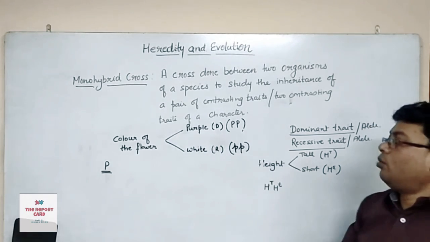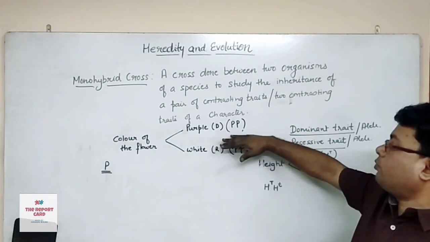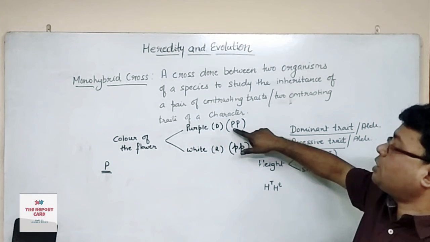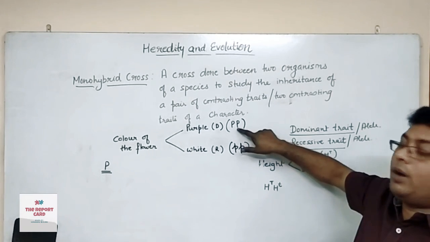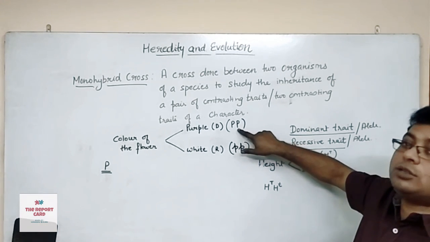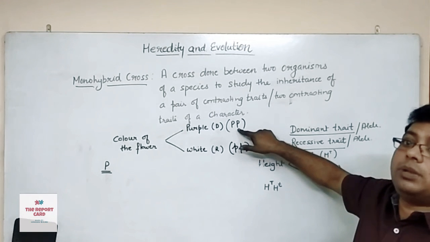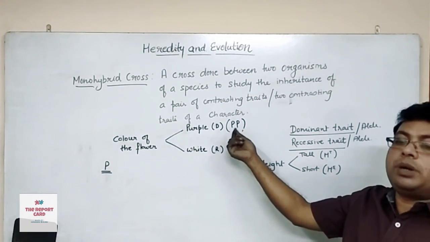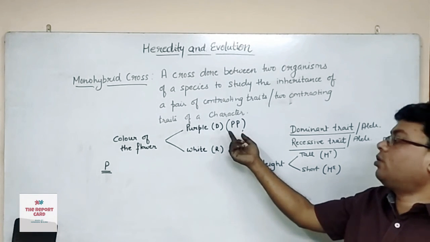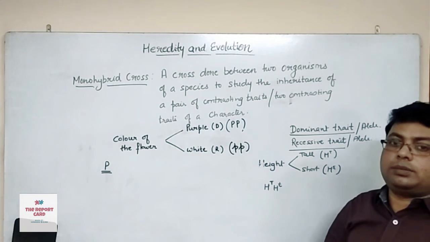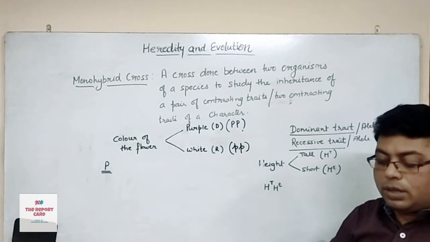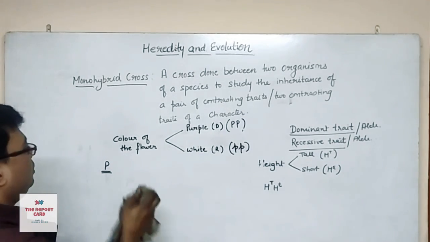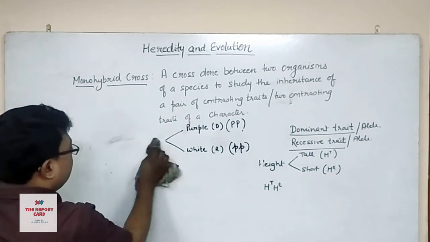And can you tell me what would be the genotype of purple over here? We would call it as pure purple. Why? Because both the alleles over here are same. They are same. Okay. So when both the alleles depicting a particular character are same, we call it as a pure character. Okay. So now let's move ahead and take another example.